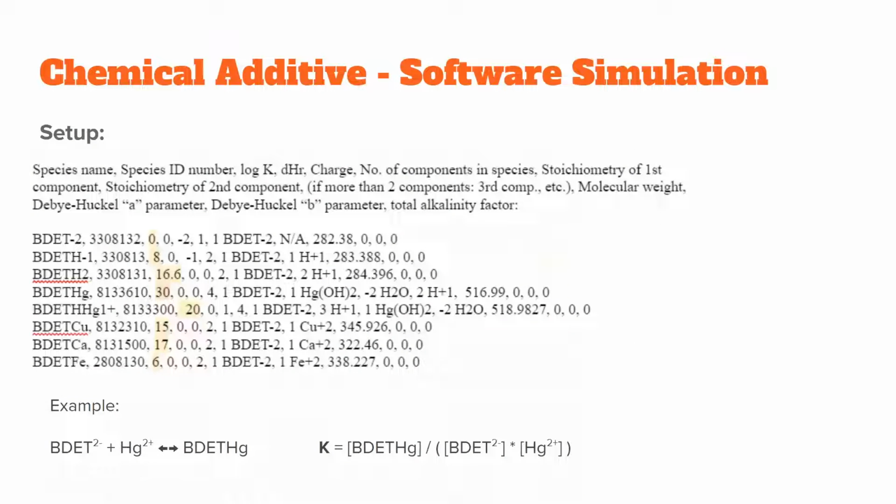Disclaimer, don't read that. That's a lot of jargon for those of us that aren't chemistry savvy. Over there are the log K values, which I explain at the bottom. They're really just the reaction constants of BDET with the other water chemistry parameters. A higher value there basically shows that that reaction is more likely to proceed, which is what we would want.